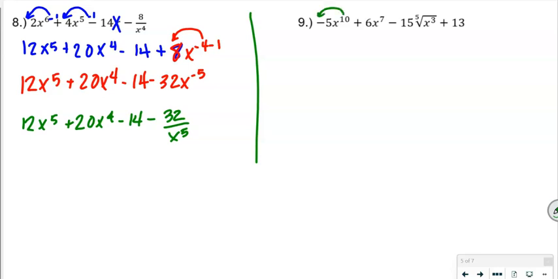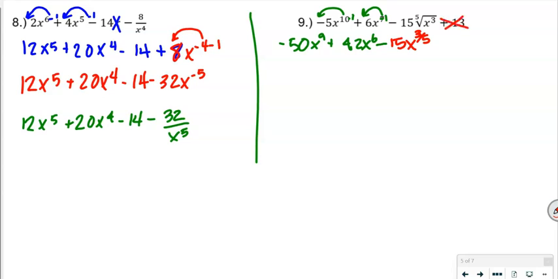Okay, so this is going to be 10 times negative 5, so that's going to be negative 50x minus 1, so that's 10 to x to the 9th, right? Okay. And then we're multiplying this again, so this is going to be plus 42x, subtracting that 1, so that's going to be x to the 6th. All right, this one we're going to write, again, in a different color because I'm going to still have to reduce it. So this is going to be 15, and this is going to be x to the 3/5, right? And that's going to go away.